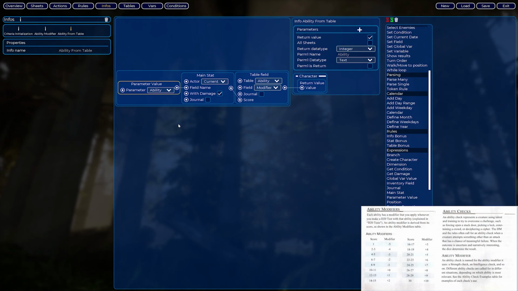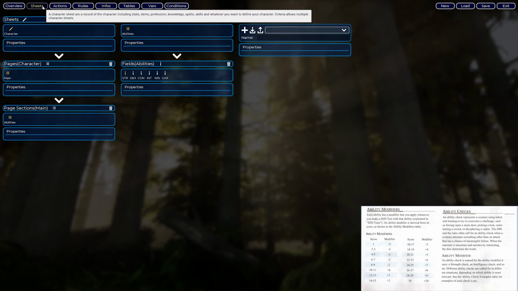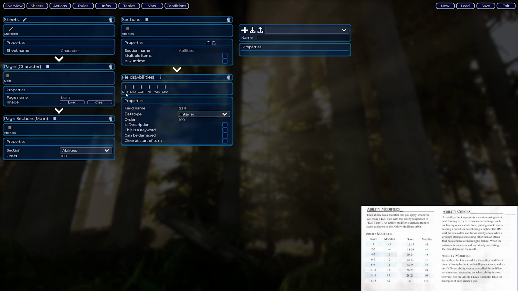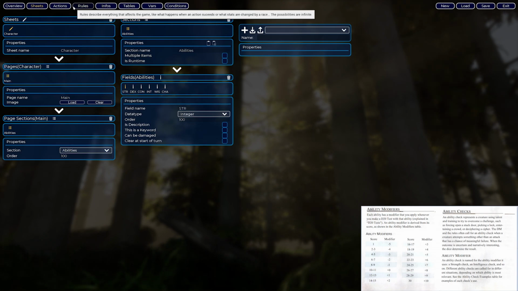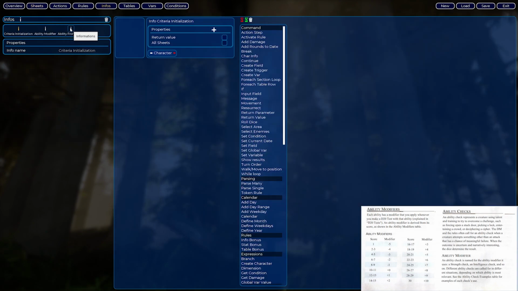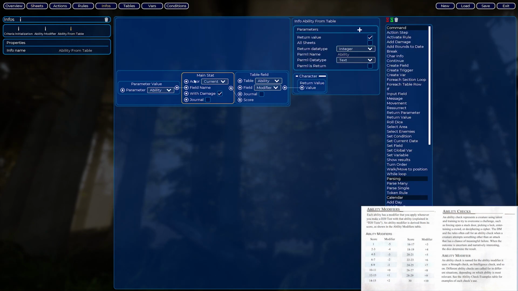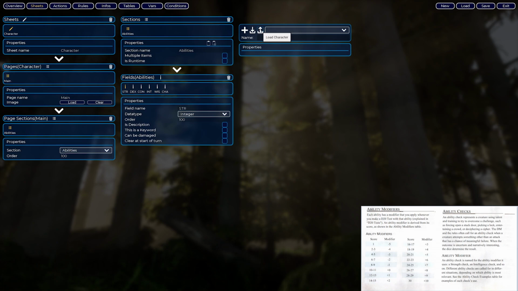And we will use that value to access a field in the character sheet. Remember, we have fields with those names here. So we access the field, and it will return the field value. The field value, it's here.